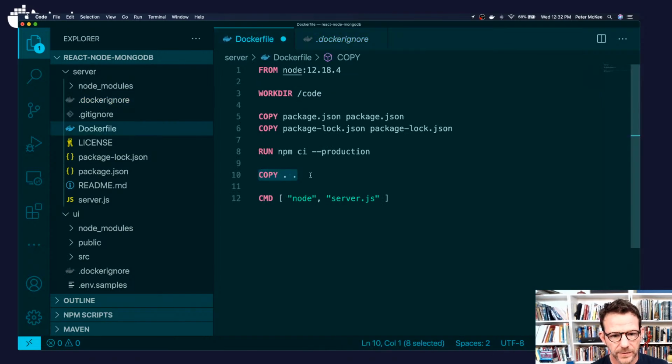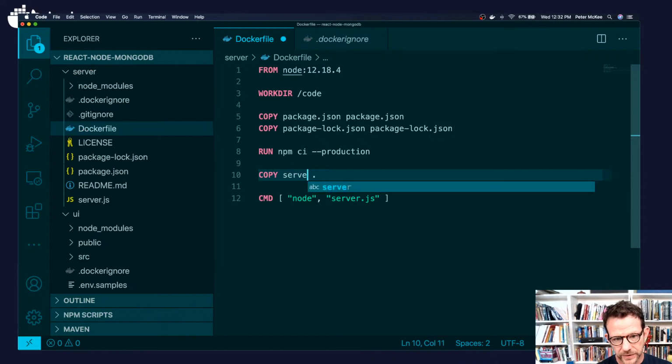And so that's why here I'm able to say I don't need to name the .js files, just copy all those over. I'm not specifically naming files that I need to be copied into the image. You can absolutely do that if you only want, like if I only wanted my server.js file to be copied in, I could just specifically tell it, just copy that file and not everything else.